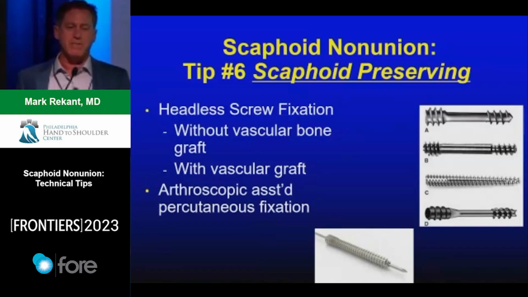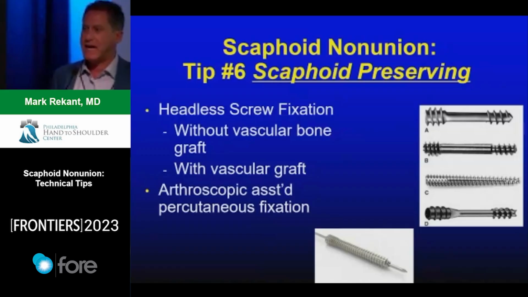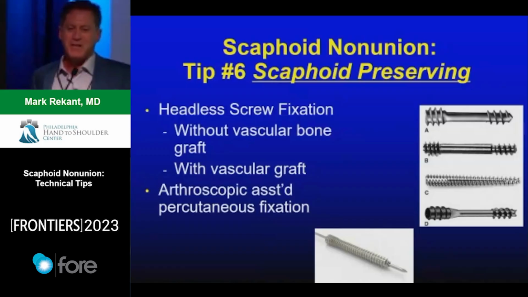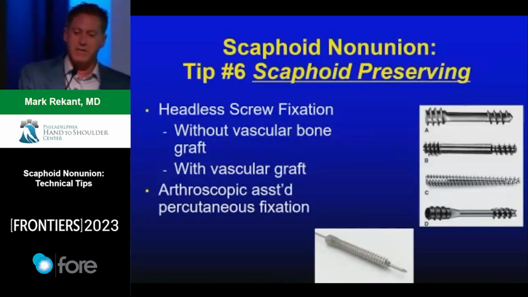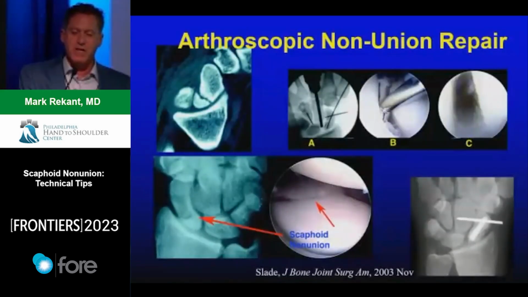Headless screw fixation in my practice has been fantastic. I started my training with non-cannulated headless screws using the little jig. For those of us that have used it, we know what a challenge that was. There's 17 different scaphoid screws on the market. They all kind of work very similar, causing compression at the fracture site, which stimulates bone healing. Authors have talked about the arthroscopic reduction, which you can kind of see here, which in theory causes a little bit less disruption of the blood vessels around the scaphoid and perhaps allows the scaphoid to heal a little bit nicer.